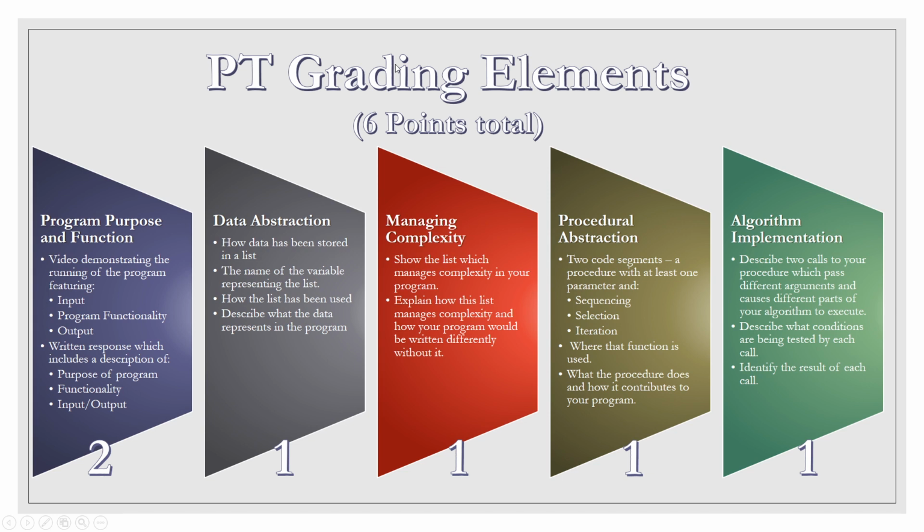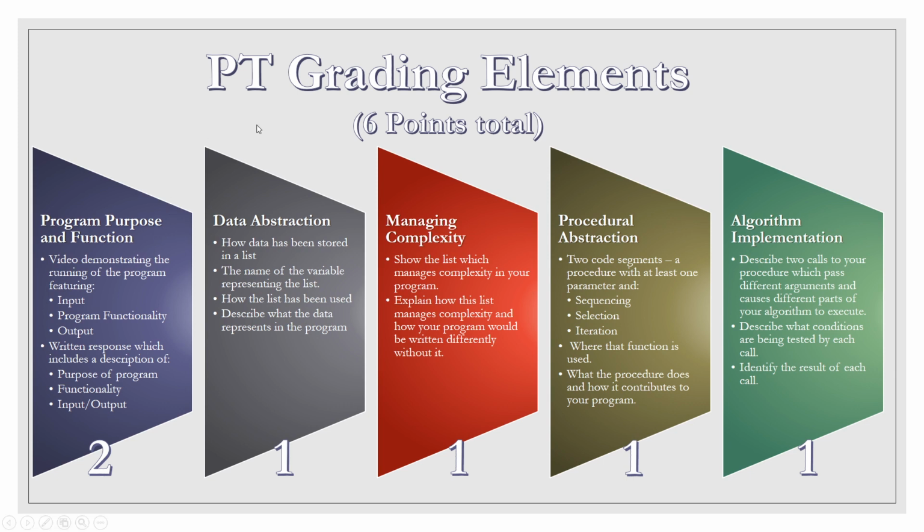This is how the grading breaks down. I'm not going to go into detail in each one of these, but I am going to sort of just touch on them. There are basically 2 points for each part of this thing, and for a total of 6. There's 2 points for the input and output and a response about the purpose of your code. This is kind of from a user point of view, what's going on with your code, why did you make it, how does it work, how does a user use it?